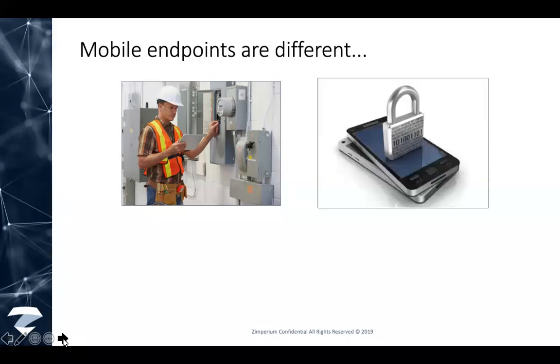Second way that they're different, and a lot of this was covered in much more depth in the threat and risk parts, so I'm just going to hit through it to get to the mobile investment part. All the operating systems are locked down. So traditional endpoint security solutions don't work on mobile because they're used to hooking the kernel of the operating system to get all their data. You can't do that on mobile.